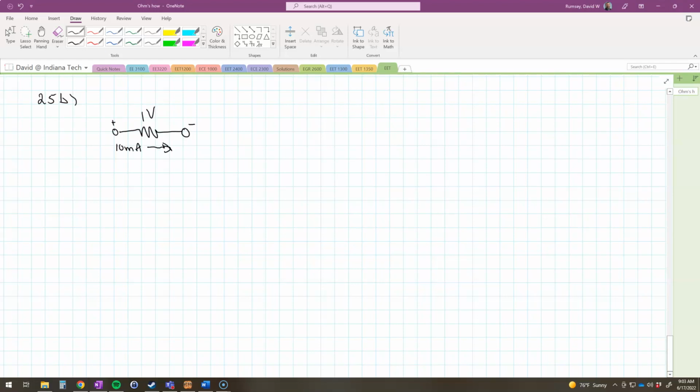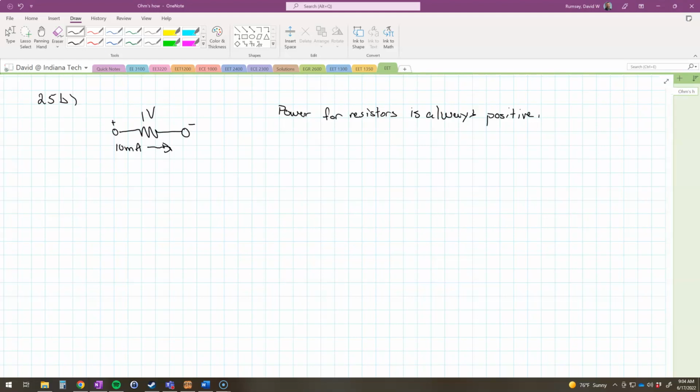I had a question, and I can see how there can be some confusion. Now, in the video, I said that power for resistors is always positive. And that is correct. It is always positive. But if you look at this diagram, I think there can be some confusion, in that it looks like the arrowhead is entering the negative terminal. And if it's entering the negative terminal, wouldn't that be negative 10 milliamps times 1 volt for power? And so I'd get negative 10 milliwatts. But no, that's not the case.